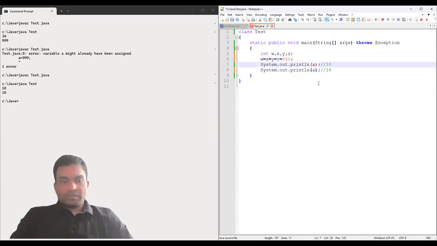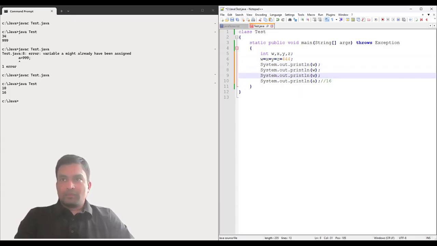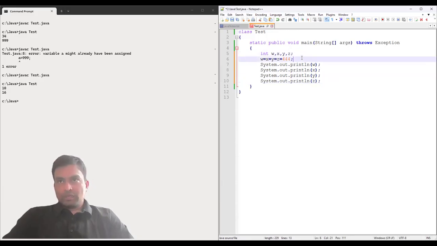And try to print w, x, y, and z, and everything will print 444, and this is called chained assignment.